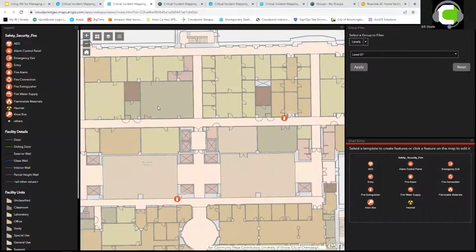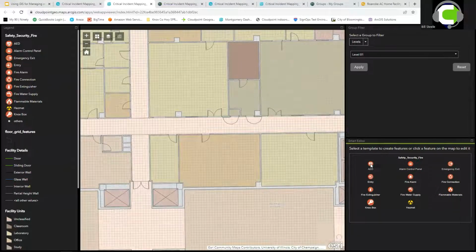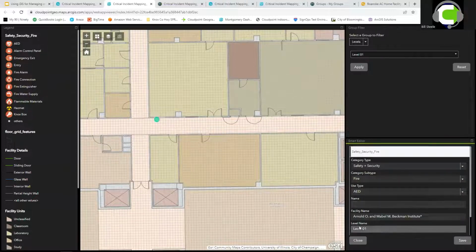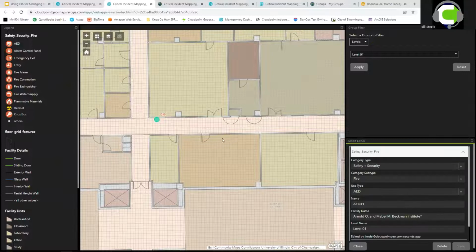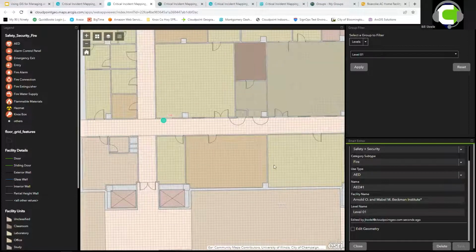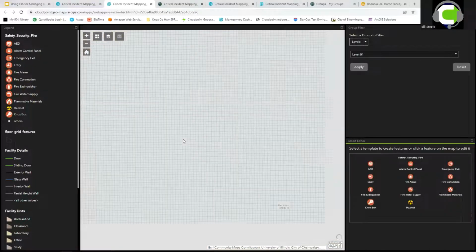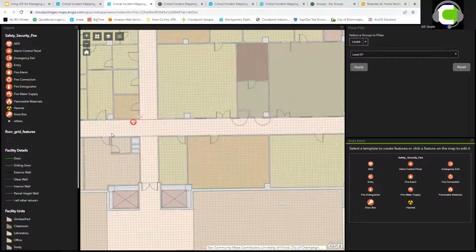And again, so now I've got my completed web app. I can add information. Let's say I want to drop in an AED. I select that, and let's say that's here in the hallway. And again, it grabbed my facility name, the level name. And let's just call it AED number 1. And I save that. Now, other things I can do, I can attach photos. If I need to move my point, I can just drag it wherever I need across my facility. And then I can save that. There's a lot you can do with these point features. Again, these are the points of interest I was referring to earlier in our presentation.